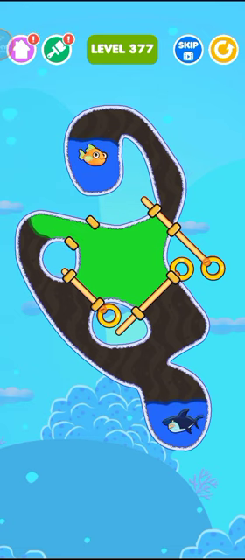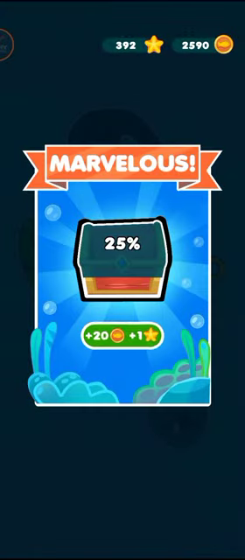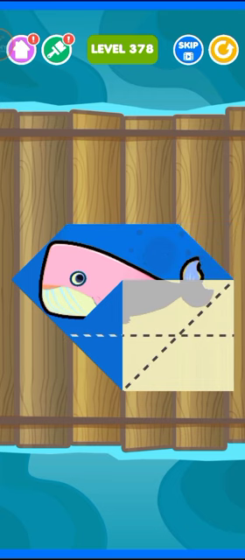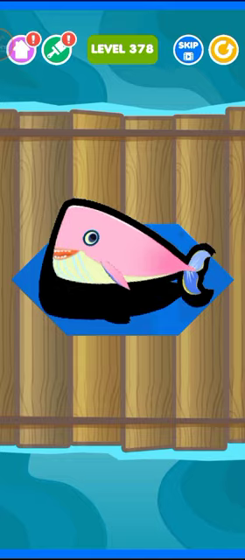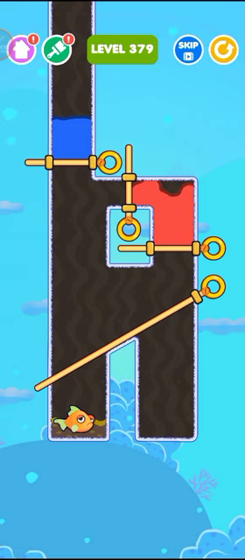Let's play. In this level, I will get rid of the shark. Okay, done. Level is finished. Here we go. Level 378. It's a puzzle game. Looks so easy. Okay, done. Let's move to another level.